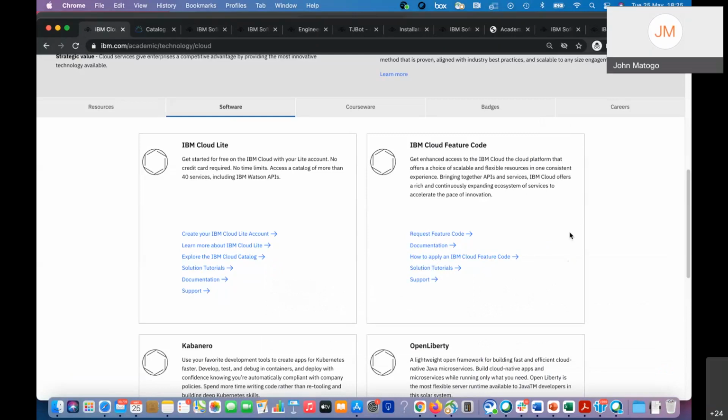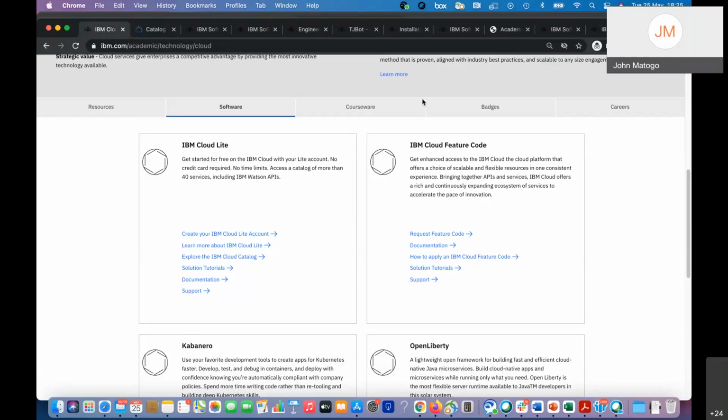I'd still like to see about half of us have at least secured the feature code. You can request for it now, don't worry, it will come into your email. If you can't apply it, try it again later. For now, I just want you to request the feature code, so at least you have it, and then you can later go back and apply that.